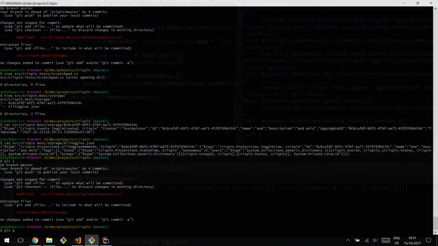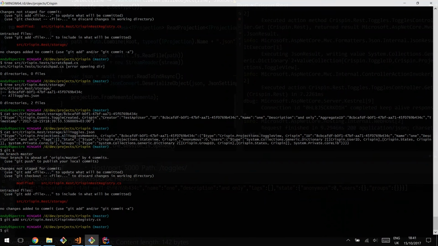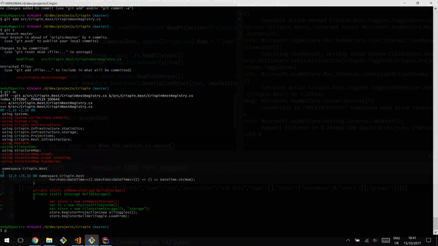So, first thing to do is add source crispin.rest. Crispin registry. So, REST API, use file system storage.